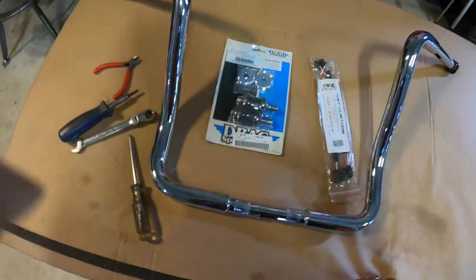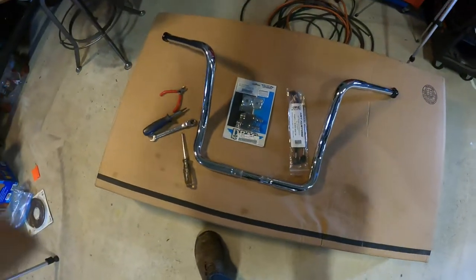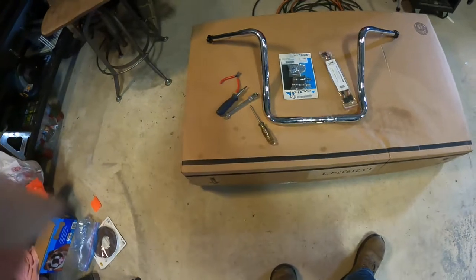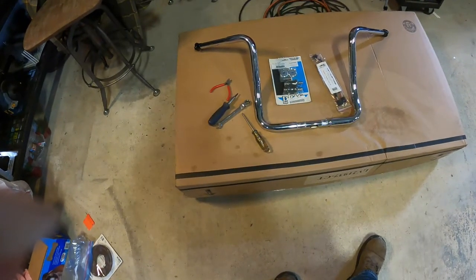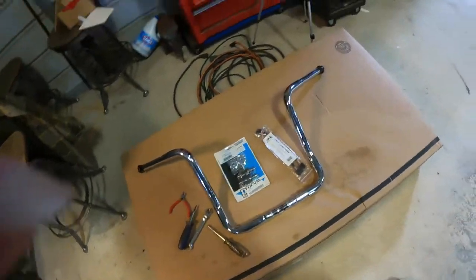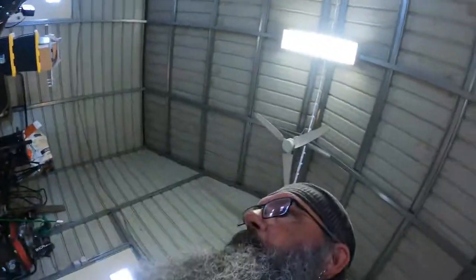Minimal tools used here, probably 1 or 2 other things I might need. Basically a 1/2 inch wrench, a Torx driver, and a screwdriver, and something to cut your zip ties with. It's pretty much straightforward. I'm going to see what I can do here to make this as easy and painless as possible and as short as possible. But you can save yourself a lot of money doing this yourself.